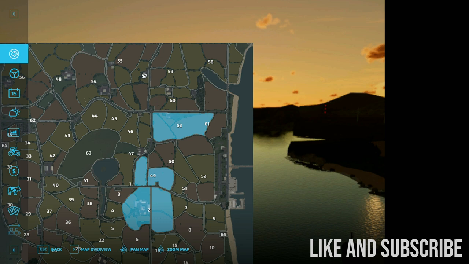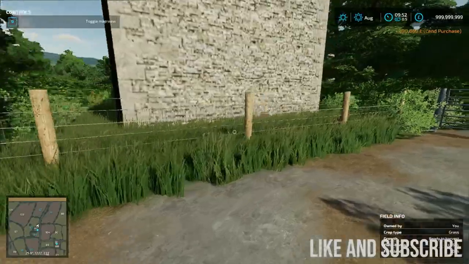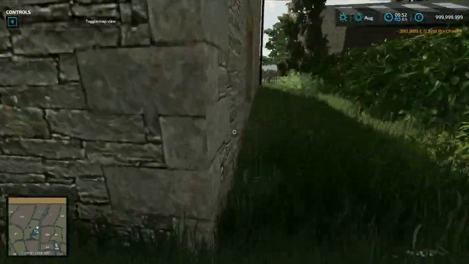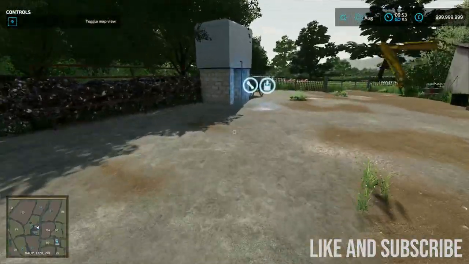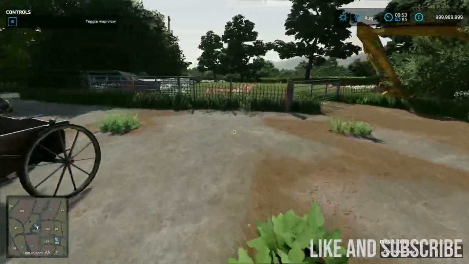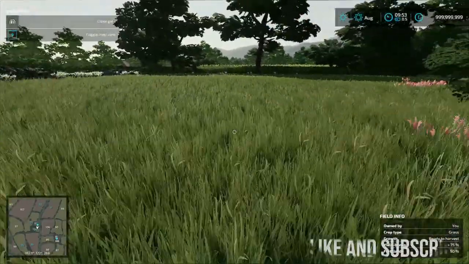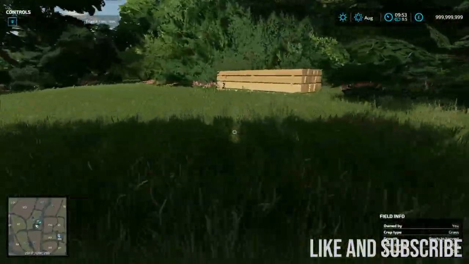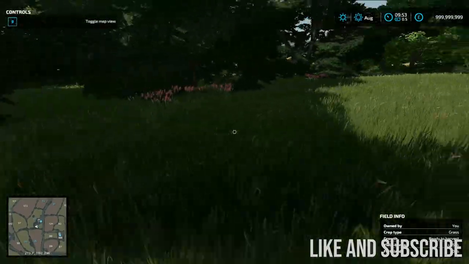Right, let me plot 57,390,868. So we'll buy that. Does the house come with it? Nope. You could put a sleep trigger in it though if you wanted to, couldn't you? Right, there's a diesel tank. Another grass field. A pallet of planks. Or beams, should I say?